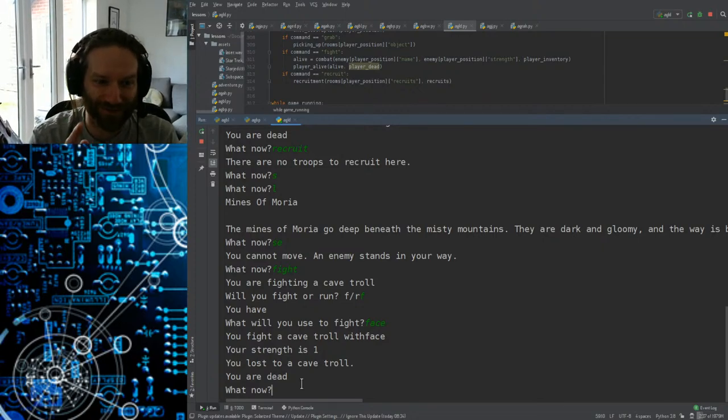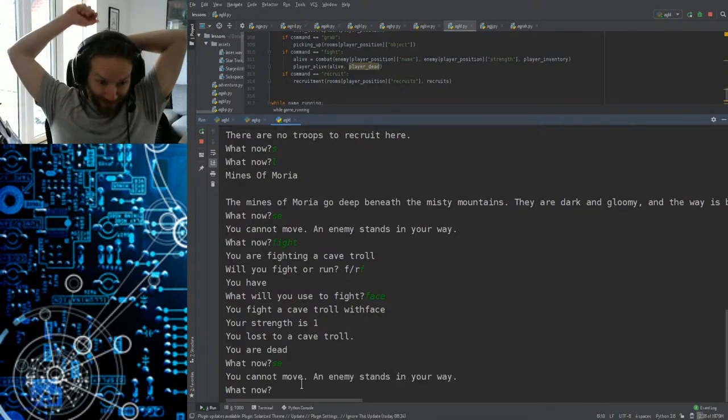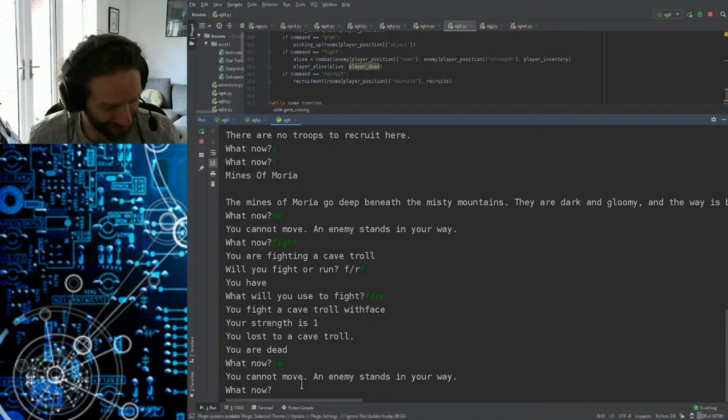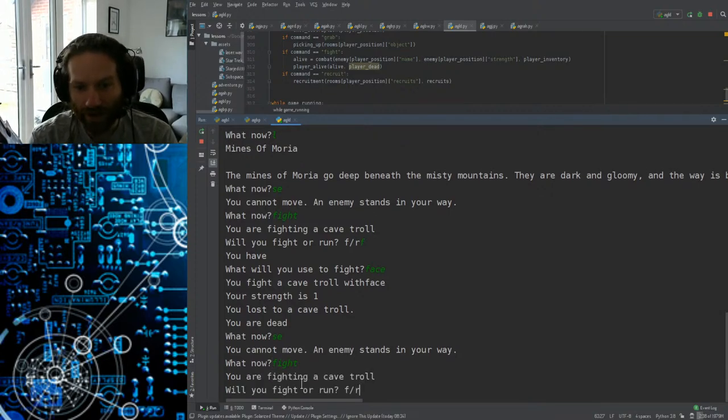Remember, I turned off the checking whether you're dead or not. The book in the HTML lessons, wasn't it? It was Galadriel's Instagram page, wasn't it? Right. So, can I fight this troll? You're fighting a cave troll.